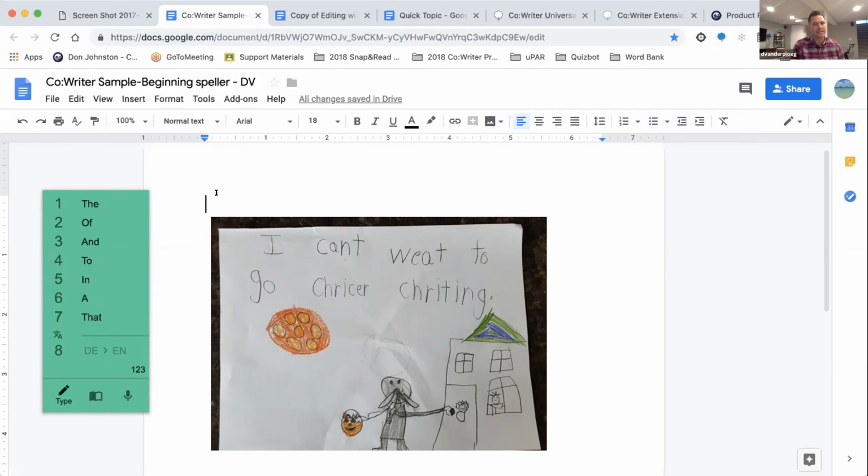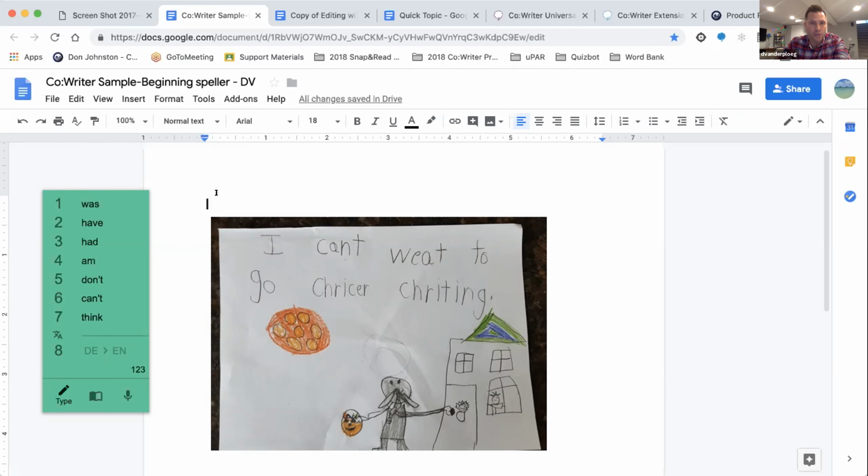Since this student actually had access to Co:Writer, the teacher said, this time, why don't you try recreating the same sentence? Type it out the same exact way and just see where Co:Writer gets you. I'll show you how the flexible spelling works and some of the other functions that go along the way. I can type out the letter I and get a list of options here. Capital I. One of the functions is to have auditory feedback after individual letters, individual words, individual sentences.